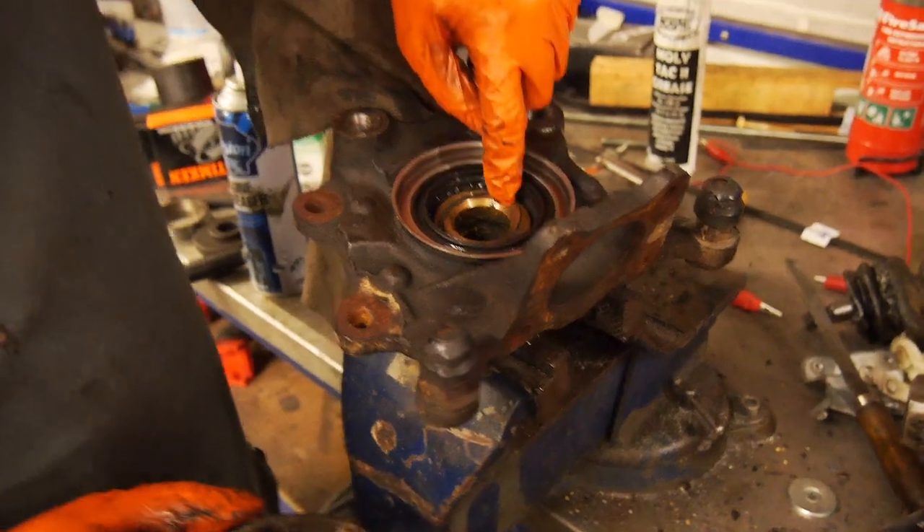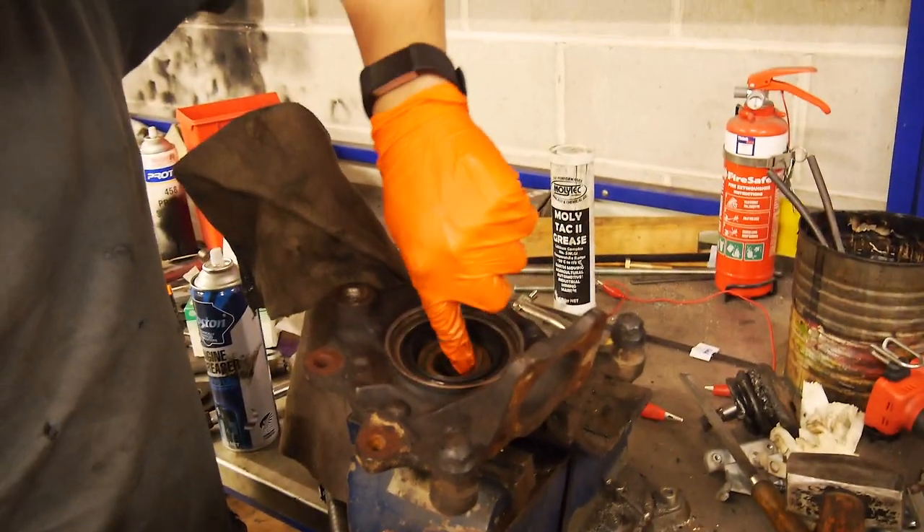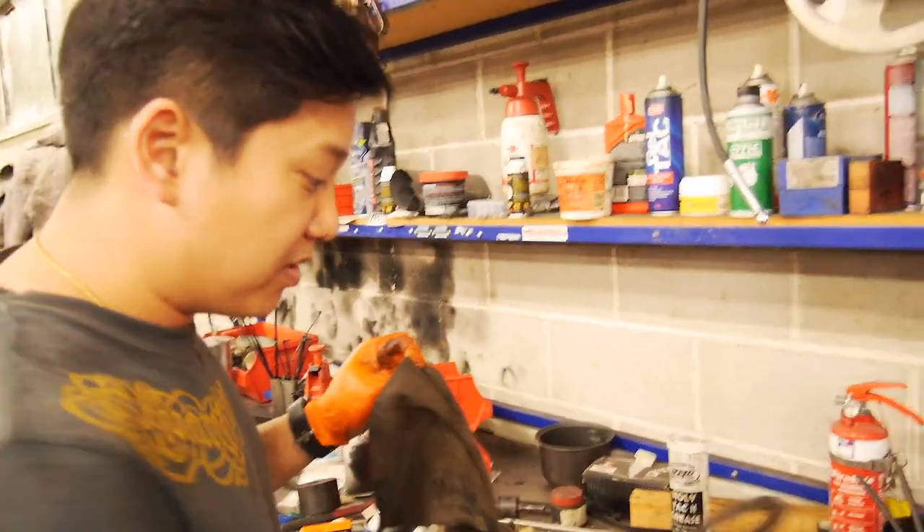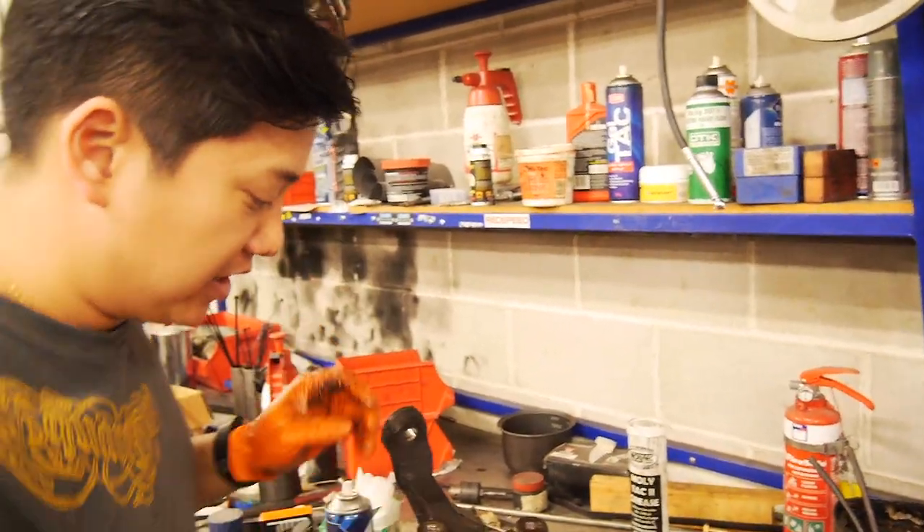This surface here where the V-ring rubs against the sheet steel needs to be really clean and lubricated with fresh grease. And of course this part here needs to be lubricated with fresh grease. Then a moly type grease for the bronze bushing — that's a thrust surface against the CV. This is a bearing surface on the inside — these grooves are like a grease reservoir. We're going to make sure all of that is nice and clean and in good condition.